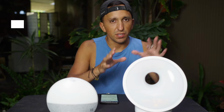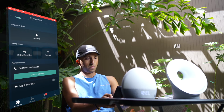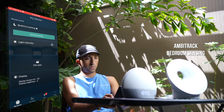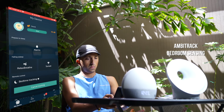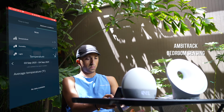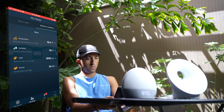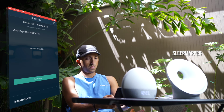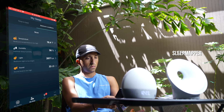Something that separates the Philips SmartSleep from the Hatch Restore is it actually has sensors built in where it can detect the temperature, the light, and the noise levels in your room, and it can tell you the quality of your bedroom status as it is. The Philips also has the ability to track your sleep, which basically just means it measures the time in between your alarms, when you went to bed, when you woke up.